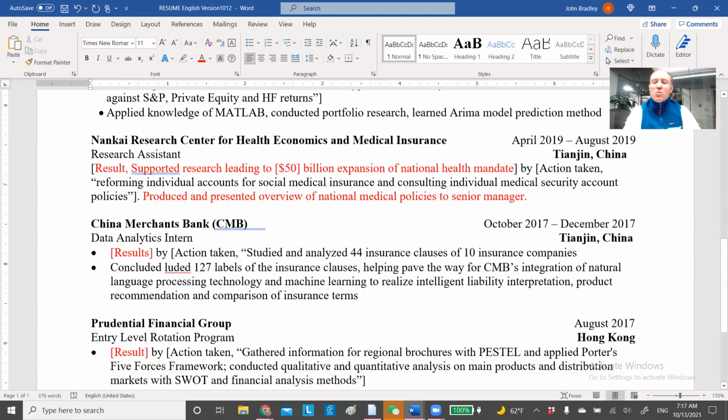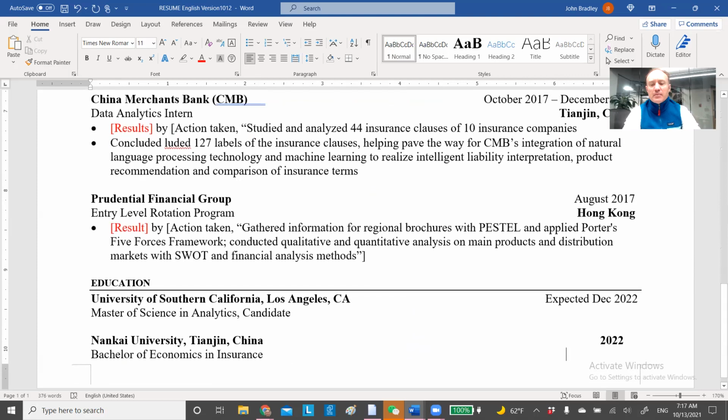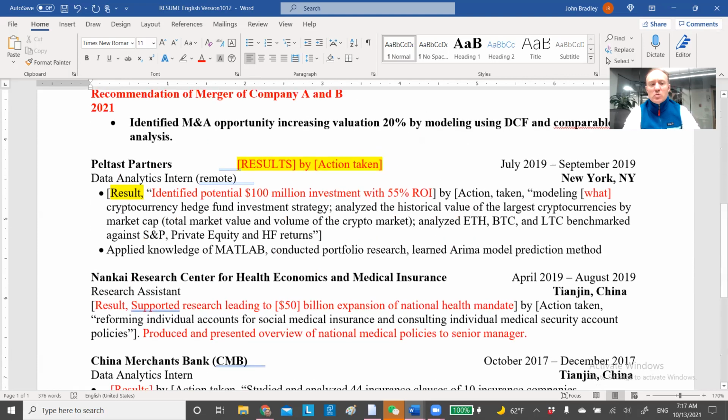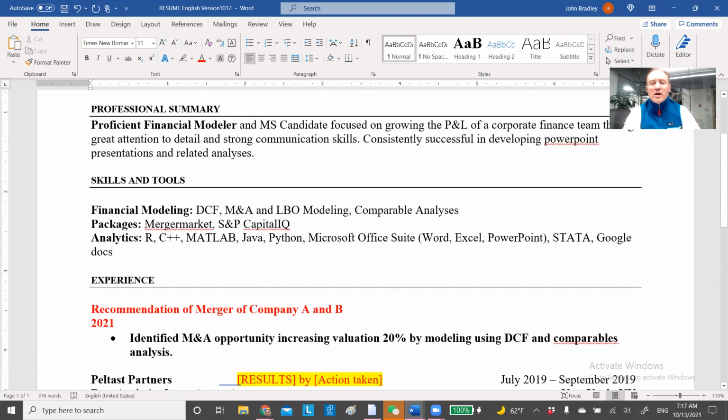And of course, we have more work to do, and we will do more work on this. But this is a start. And so then the next step is to speak with the individual and see where we can identify some results, refine some language, and turn this person's profile into an investment banking focused profile.